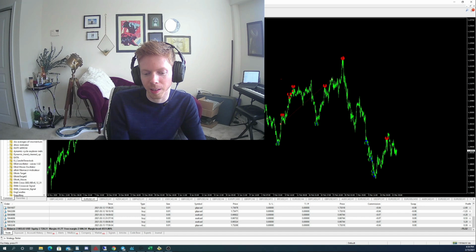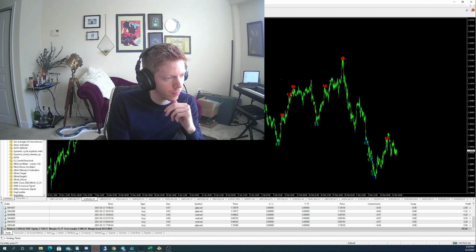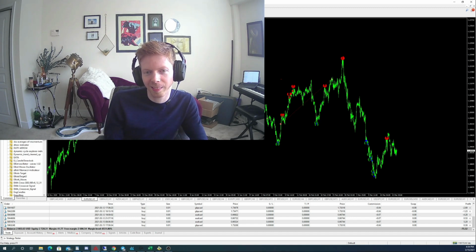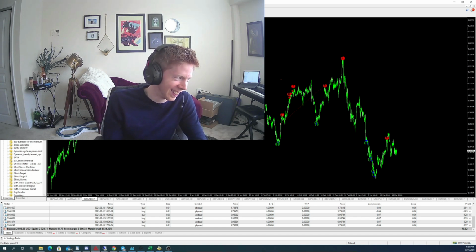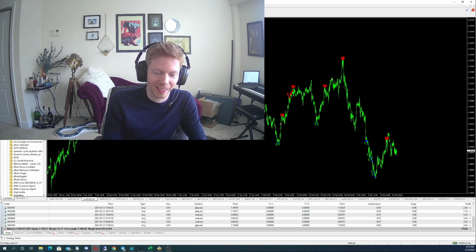So from this point on, I guess you're making pretty much a monthly profit from the Ranger and personal trades. Are you doing any more personal trades, or are you just depending on the Ranger? I want to just rely on the Ranger now. I try to slap my wrist when I want to jump into a trade, just because I know that if something were to blow up my account, it's going to be my own self-sabotage. I'm just dying to get in, but I have to remind myself that that's not the game plan. So I'm planning on just going Ranger all the way from here, and then potentially Pinpoint too.